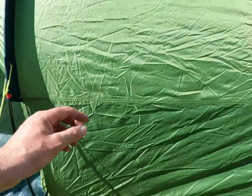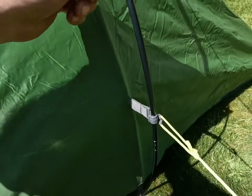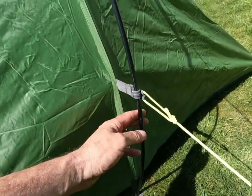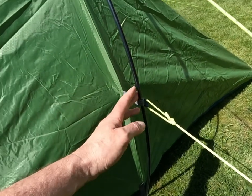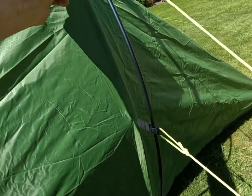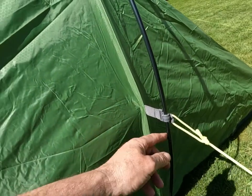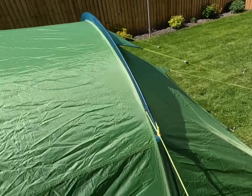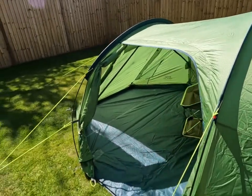I don't know why they didn't bring this section all the way down, because there is this bit here where people have, I don't know whether they've pegged it out wrong or the tension system inside is slightly wrong, but they've actually buckled these poles. So why that sleeve doesn't come all the way down, as it does on a lot of the other tents, that'd just give that a bit more support. It might be just the design, with it being a half round tunnel tent.